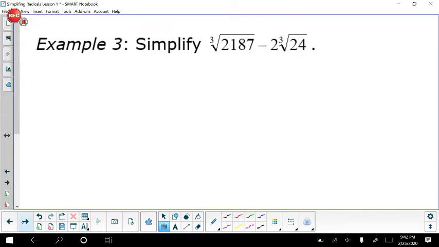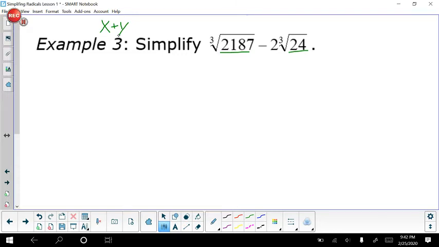Now our next example kind of brings together 2 concepts. One, we simplify the radicand and see if we can simplify any groups of 3 numbers that are the same and bring it on the outside. Now we cannot combine these yet until the radicands are the same. Okay, just like you wouldn't combine x plus y, we can't do that here because they're not the same values on the inside of the radicals.